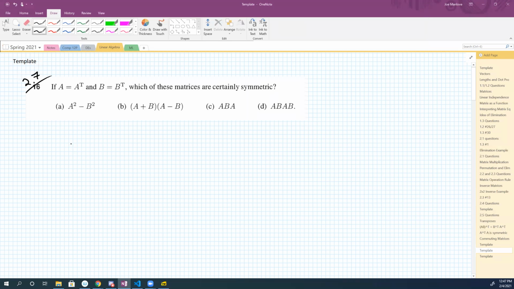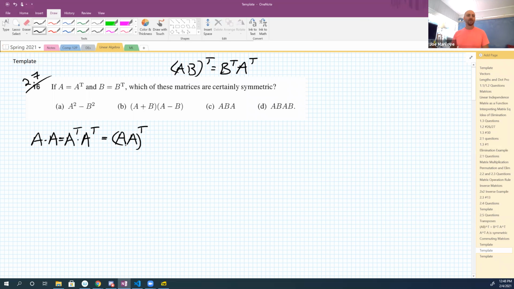So, what I did was I went back to that one thing that we proved earlier, which is AB transpose is equal to B transpose times A transpose. Okay. And so if instead of AB in there, we have A squared or A times A, right? Okay. And then that gives us A transpose times A transpose. So, since A transpose is equal to A, then we know that A squared is symmetric, and then we know B squared is symmetric. And if you have a symmetric matrix and subtract a symmetric matrix, you're going to have a symmetric matrix. Okay. Cool. Yeah, I'll buy that argument.